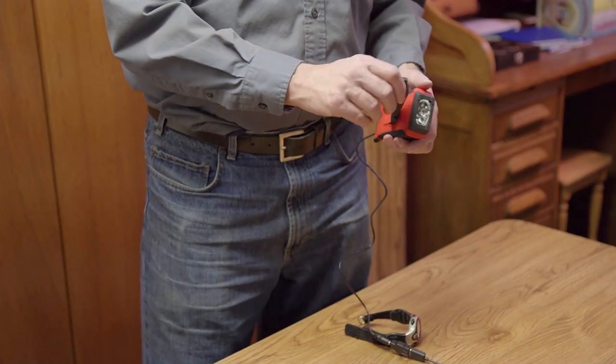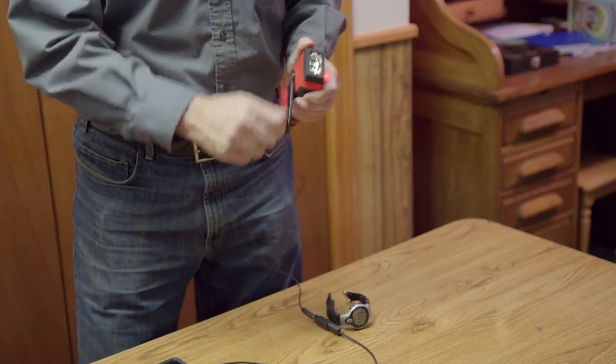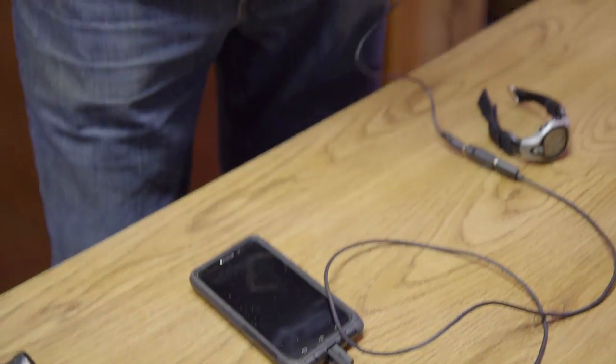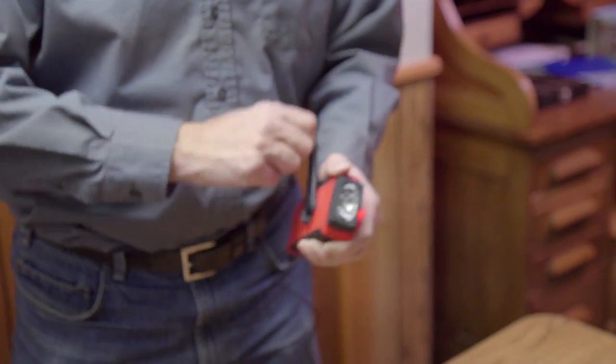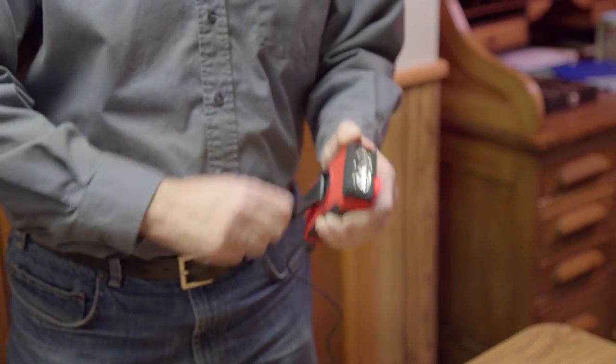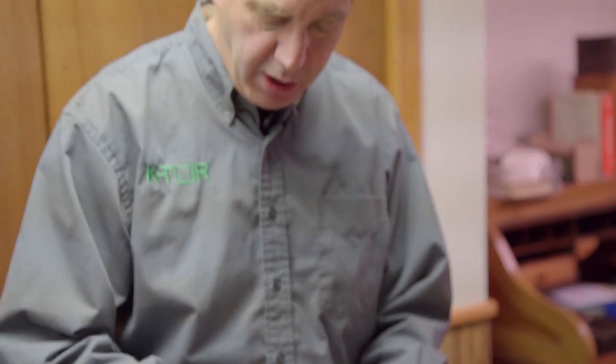So I'm going to crank on this for a while. One of the reasons bringing a cell phone back from the dead is a very difficult application is because cell phones aren't just phones — they're computers. When they start up they go through a program startup cycle like a computer: they turn on the radio, the processor, the display, and they use quite a lot of power in that startup cycle.